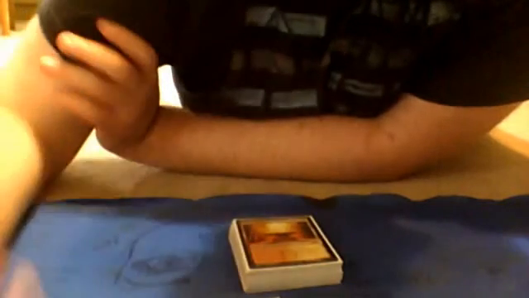Now for our lands, we have 2 Blood Crypt for our black sources, 2 Sacred Foundries for white sources, 4 Temple of Triumph, but they're the cheap version of dual lands, and they let you scry, which I feel like is really powerful in these type of decks.